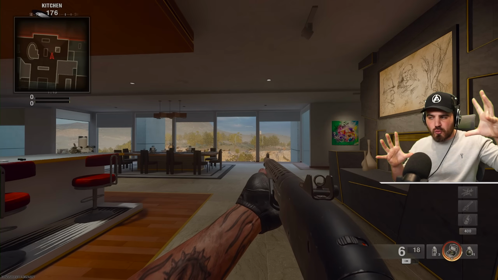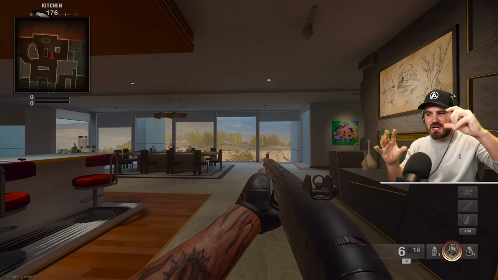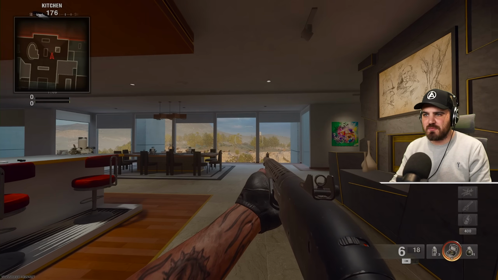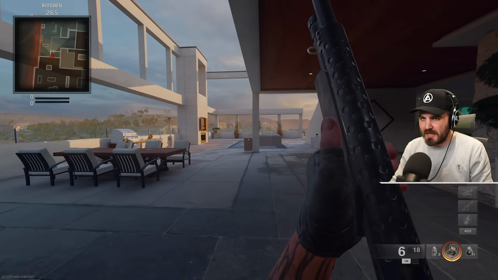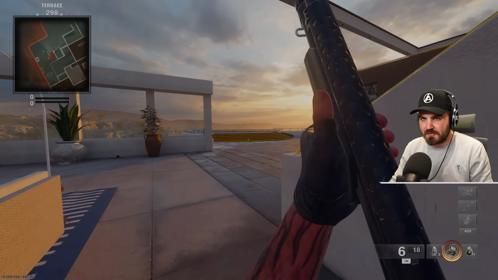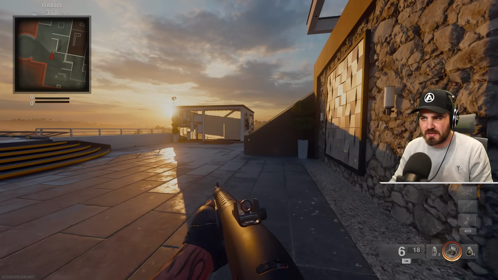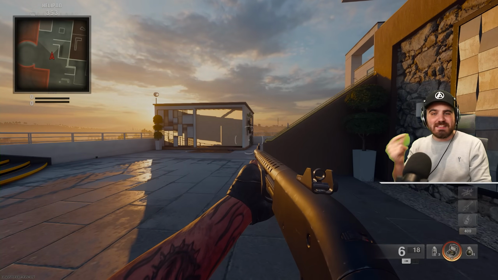What it's done is it's brought in all of that useful information just a little bit closer to the center of my screen, which now means while I'm playing, it's so easy for me to quickly flick my eye up every couple of seconds up to the map and instantly get information.